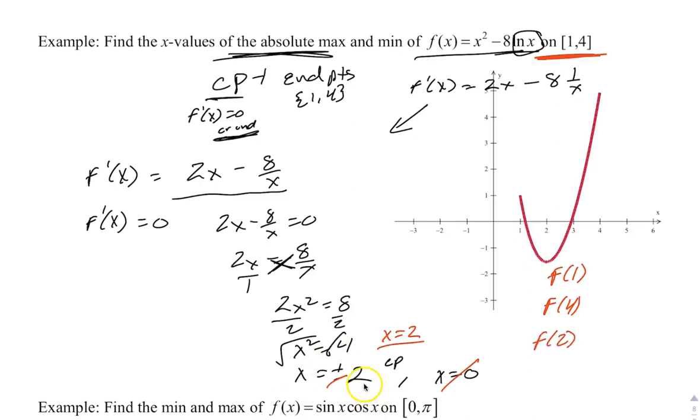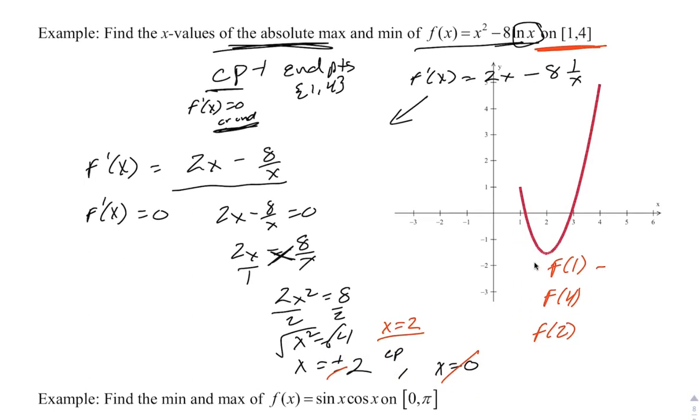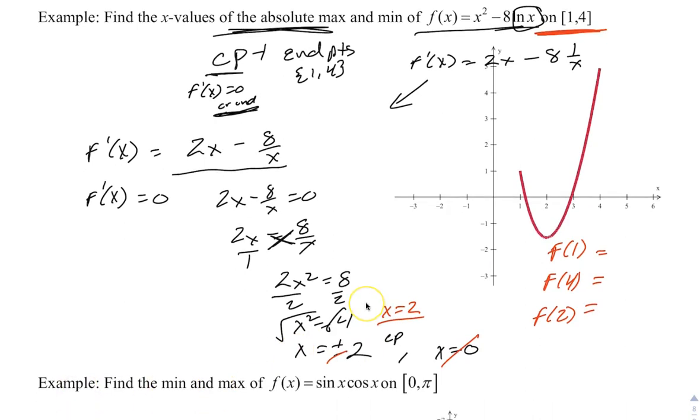Right, again, you could check the others, but they're not going to be right. They might even get a higher value, but not right. It has to be in the domain, interval of 1 to 4. So only ones that fit between 1 and 4. So that's why it's only 2 from this set, and then the actual endpoints. We plug them in. f of 1 we can actually do by hand. Just plugging it in. 1 squared minus 8 times natural log of 1. Remember, natural log of 1, we all know is 0. So I get 1 minus 8 times 0, which is just 1.